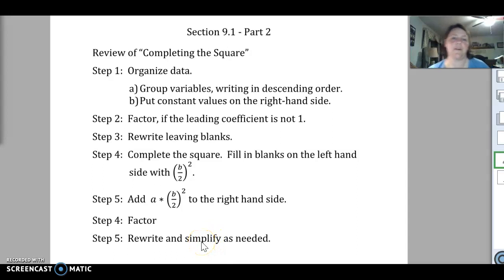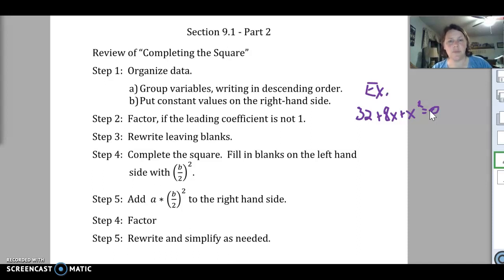There it is. Okay. Let's look at a little example here so I can demonstrate an example as we go. So let's use 32 plus 8x plus x squared equals 0. So let's say this is an equation that you've been given. You're asked to complete the square for this particular equation.